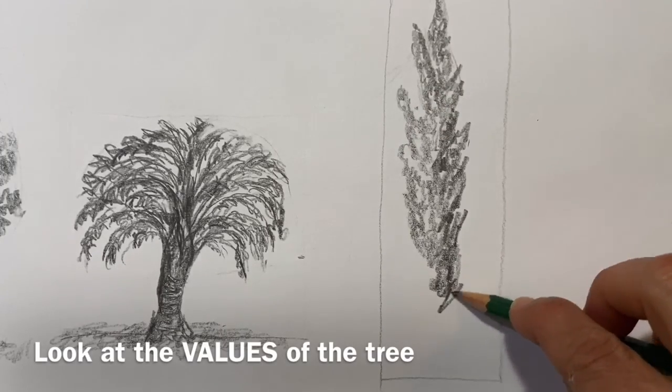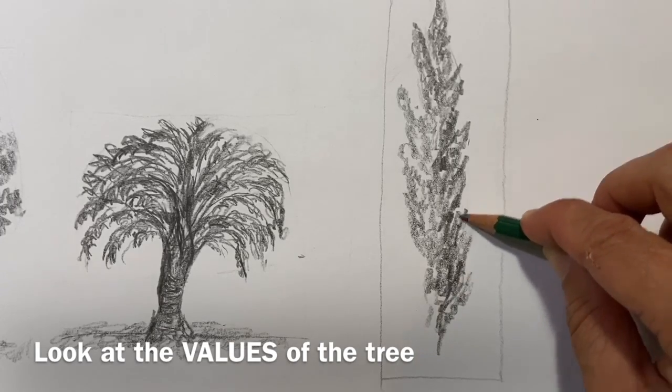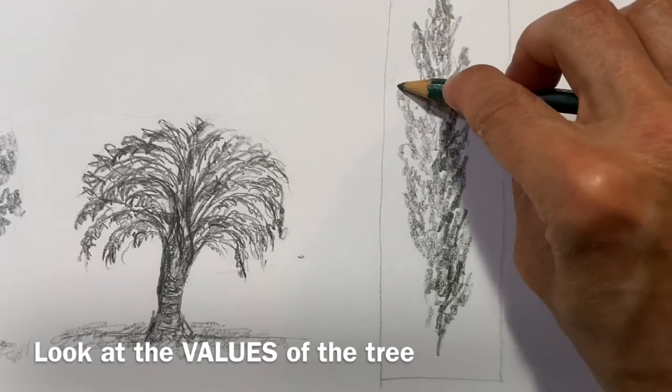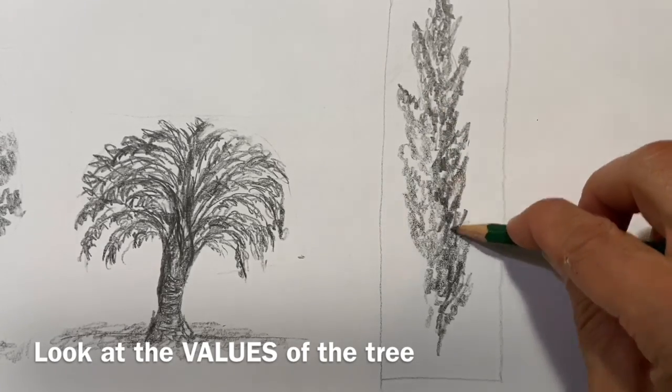For this tree, I stayed consistent with my textures to create my branches, and my branches point up. I also built value, especially on the right side of my tree, because the light was coming to the left side of my tree, so I made the right side a little darker.